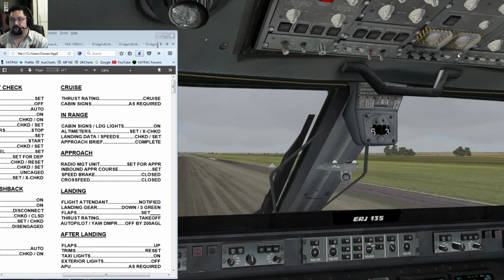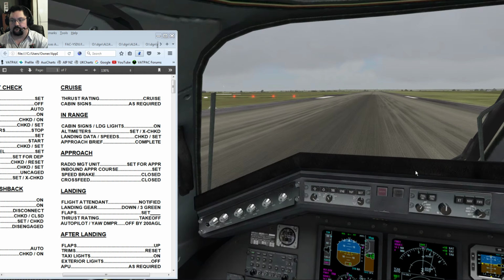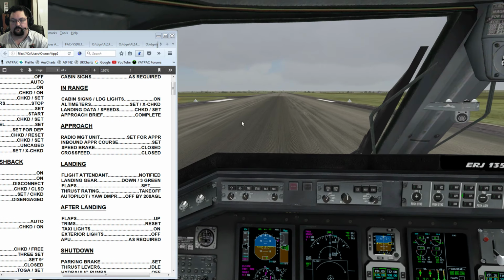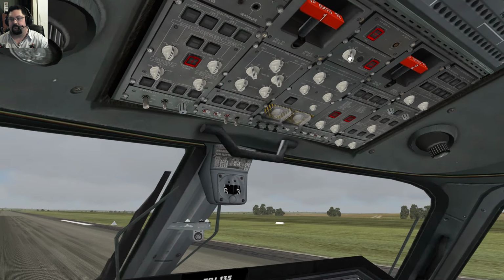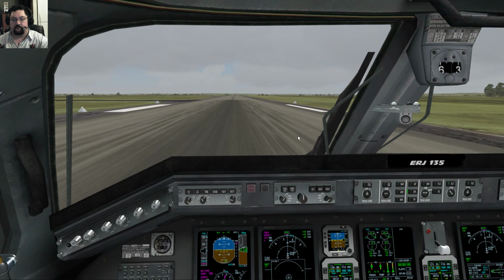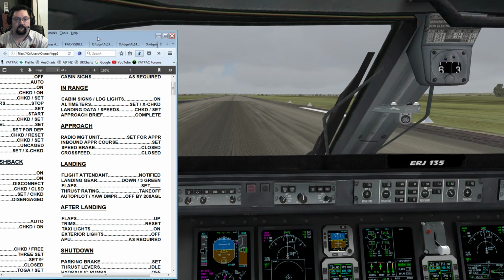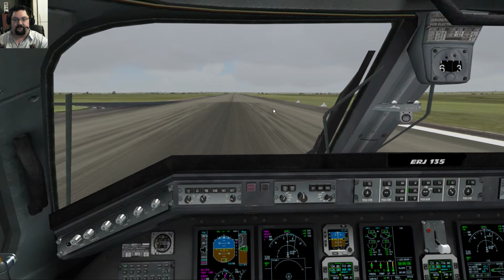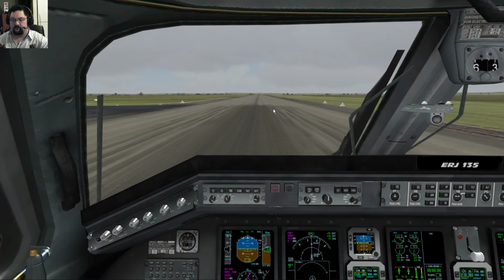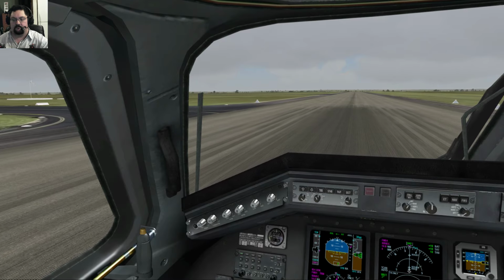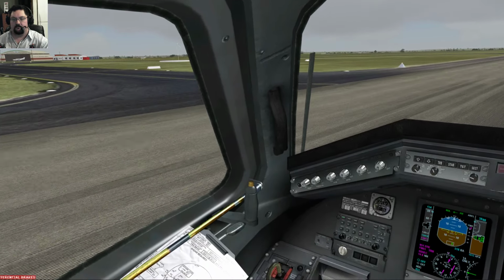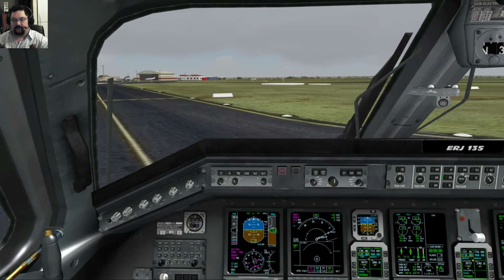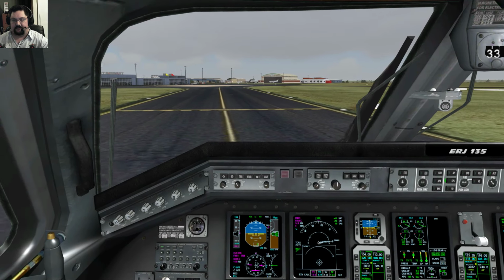Strobe off. And up here. Yep, Alpha. Traffic Dubbo, Jetgo 41, ERJ135, vacating runway 23 on Alpha.